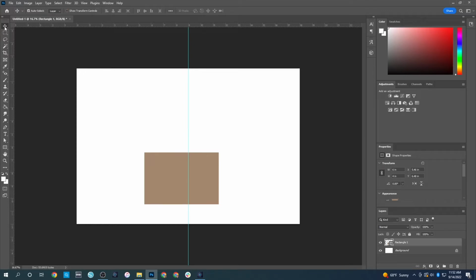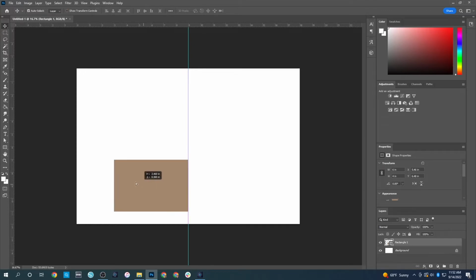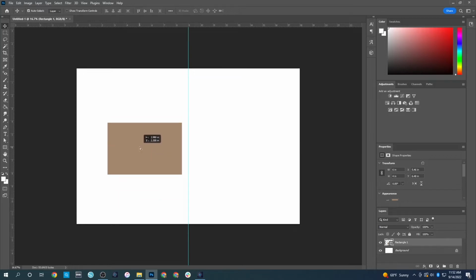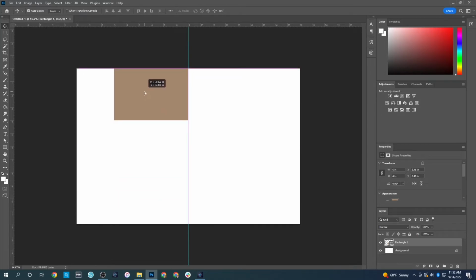Now I can flip over to my move tool, click on this box, and I can move it wherever I want it to go. So this I'm going to put right here because I'm going to design this as though the spot here was a 6x4 and the spot at the bottom is a 6x4, and the rest of them will be 3x4s. So let's make an additional rectangle, which you can go back to the rectangle here and click and make a new one.